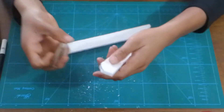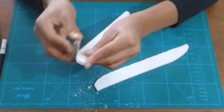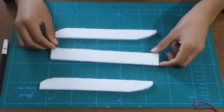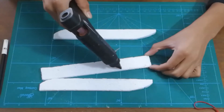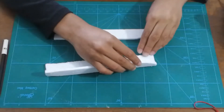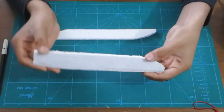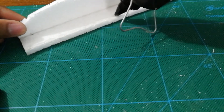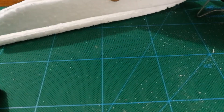If you have any rough edges you can always use sandpaper to sand and make it much neater. Now I have another strip of 23 centimeters by 3 centimeters — the same as the two lengths of the fuselage. Take your hot glue gun and use a very small amount of glue on the edge of one side, then use your strip and stick it on, making sure to also have the little curve at the back. Hold it for a few seconds for the glue to dry, then repeat on the other side. Make sure to use sufficient glue so the two styrofoam pieces stick well.